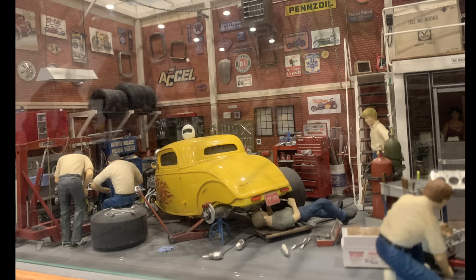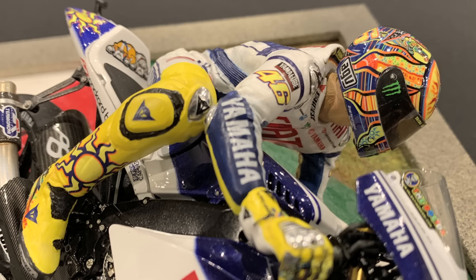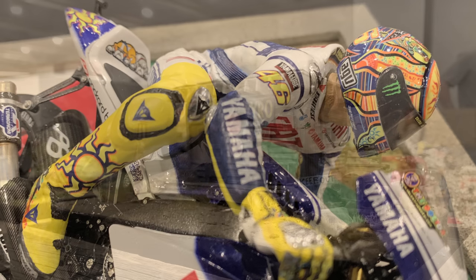Yeah, but also moments in your own history, the home you grew up in, stuff like that. Now, sometimes a diorama is really just a base to display a really incredible model, like this beautiful motorcycle. This guy built two of these. They're identical. He built one to put in the diorama and one just to be freestanding.